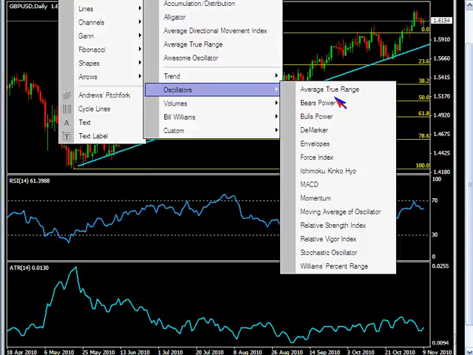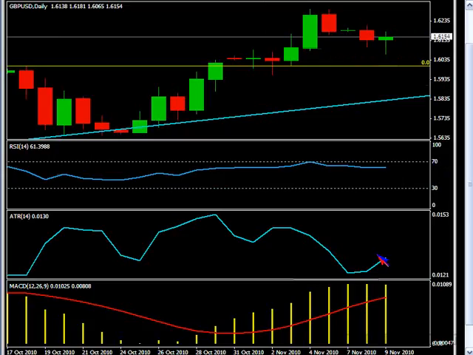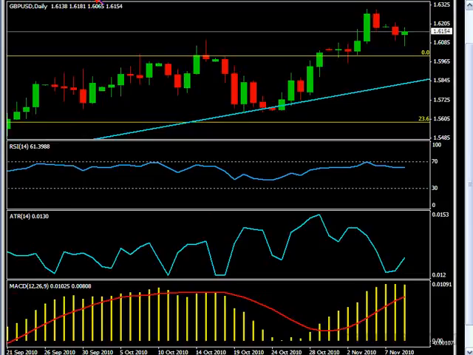Throw on the moving average convergence divergence, and let's zoom in and take a look at all three. Moving average divergence, in the past couple of days, is actually moving to the downside. The ATR is moving to the upside. The RSI is close to 70, but it's definitely not above 70, so it's not extreme. So yeah, there's a pretty significant trend in the pound dollar. I'd say the Aussie dollar is more though. And this is a great way to find the best trending currency pair.